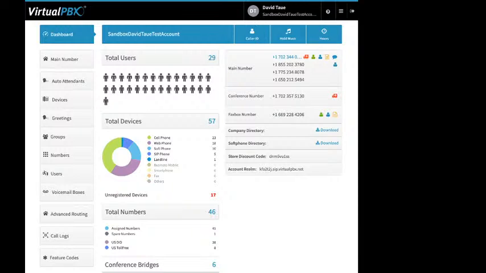The soft phone directory is for use with the VirtualPBX desktop soft phone app. So you download this file, and then you upload it back into your desktop soft phone. What it shows is basically all your other staff members or users on your account who have the VirtualPBX soft phone. They'll show up as a contact within your soft phone app. And when you look at it, you can see if they're green, meaning they're not on a call, at least on that soft phone, or red, that they're on a call, right? So it's a way to see presence if everyone's using the desktop soft phone app.